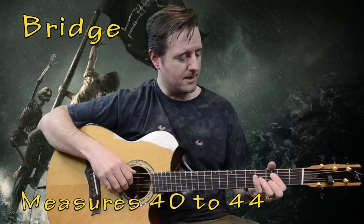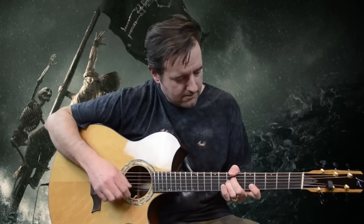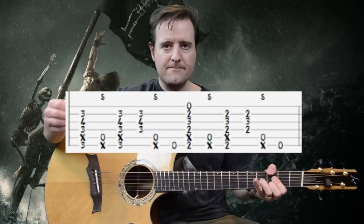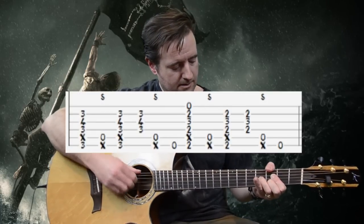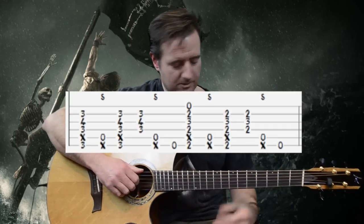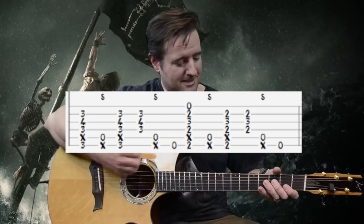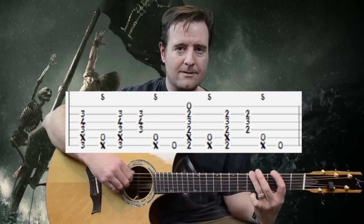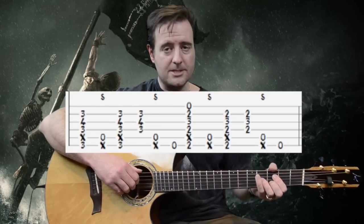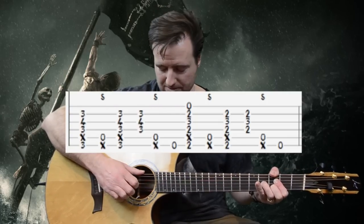Measures 40 and 41 are the bridge. So we're starting off with the G7. And the rhythm is like this. I'm trying really hard to slap and hit that A. I find sometimes lifting off sounds it more, because I want this kind of bass movement, likely implied. So we start off with the G7, we pluck it, piano attack, we slap, try to sound that A. Ooh, that one sounded good.